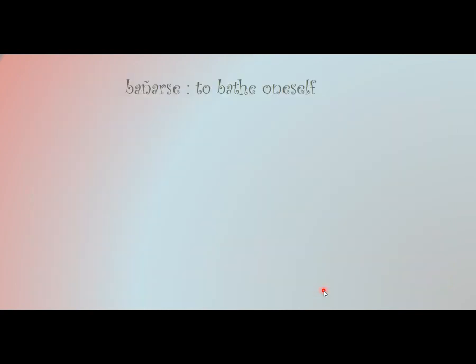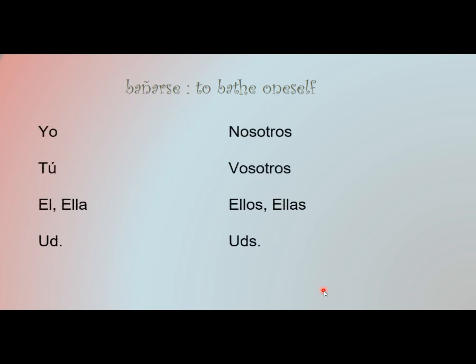So let me show you what that looks like. Let's take bañarse, for example. We're going to conjugate bañarse together. So in order to conjugate the verb, you're going to do like you've normally done. These are your subject pronouns. We're not going to quit using subject pronouns, so hopefully you guys at this point are familiar with them. Yo, meaning I, tú, él, ella, usted, nosotros, vosotros, ellos, ellas, or ustedes.